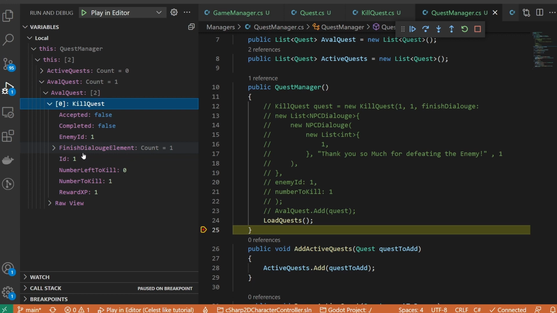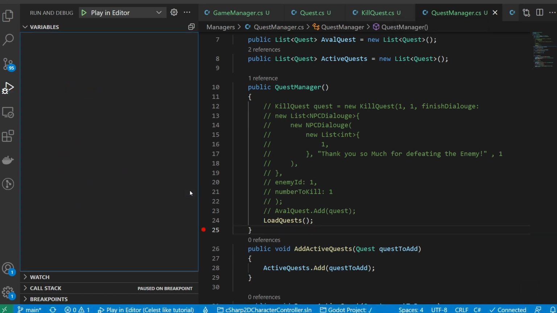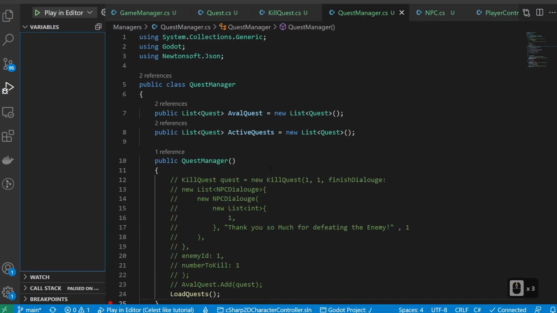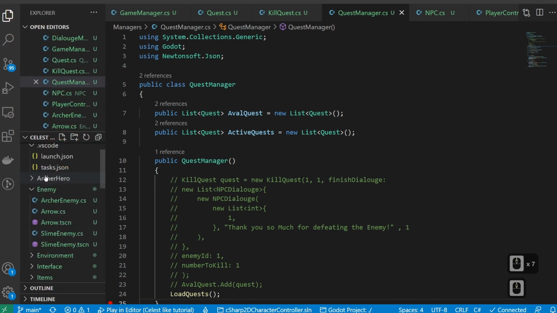Now it's time to hook up our quests, because if you don't hook up your quests, it's just not going to work, right? So what's our first step? Well, our first step is let's make our kill quests work. Okay. So the first thing our kill quest needs is our enemies to have an ID. Okay. And we're going to need to refactor our entire enemy system eventually, because honestly, it's just not a great system yet. So we'll do that probably in the next video or maybe the video after that.